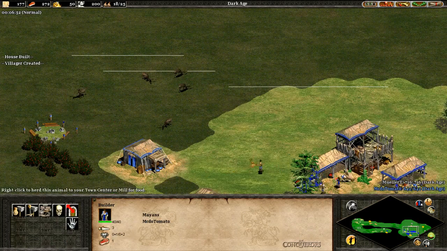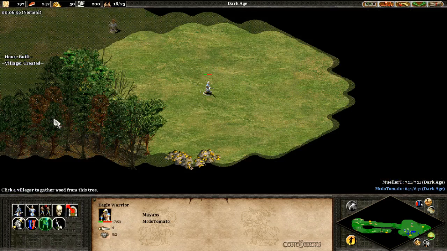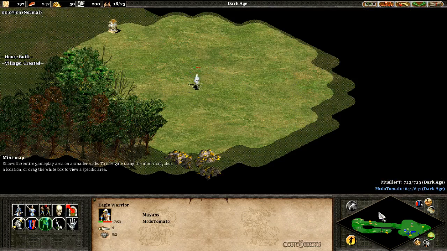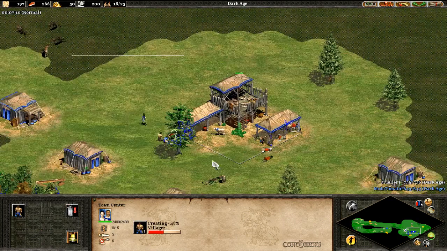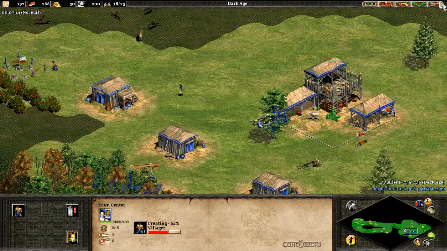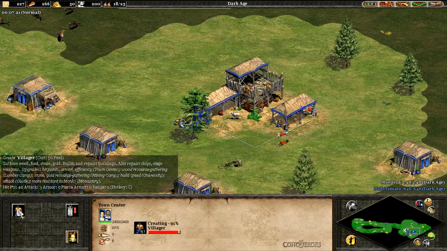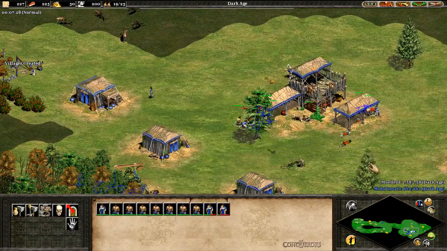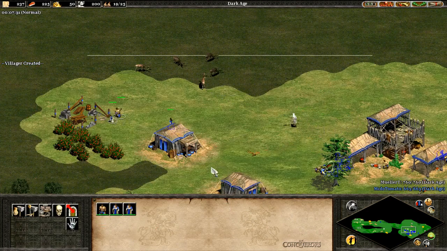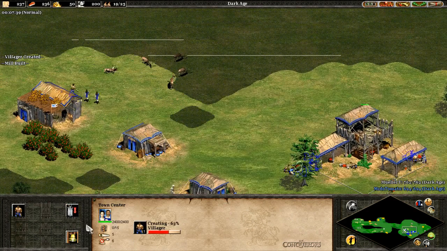Right, let's get a mill up over here. Right. Definitely gonna hunt these deer. My goodness. No doubt about that. Okay. I can't be bothered to garrison and take him out here. Can't really be bothered.